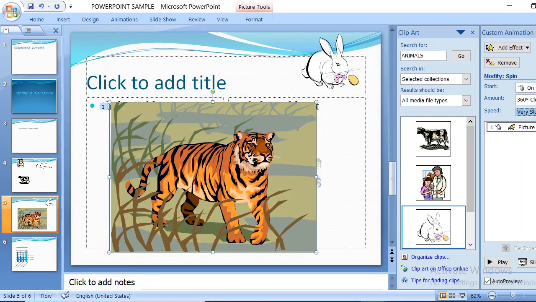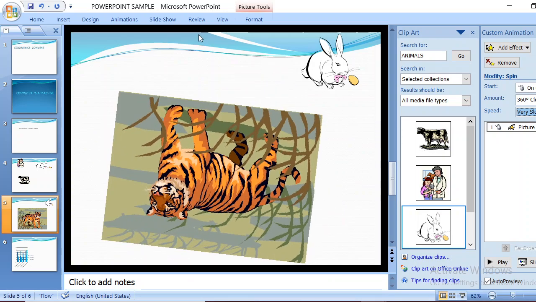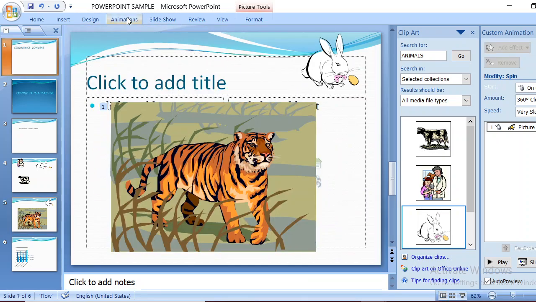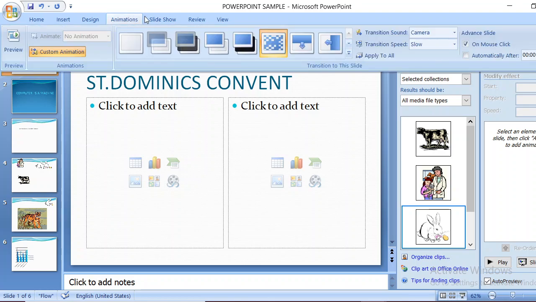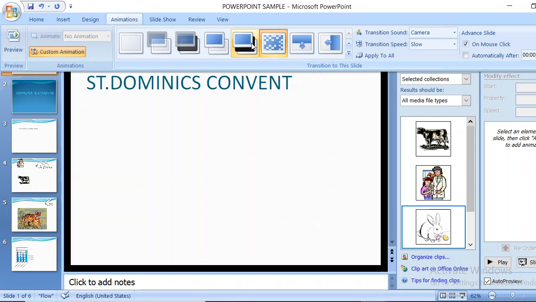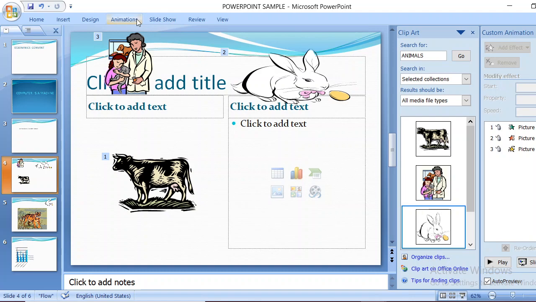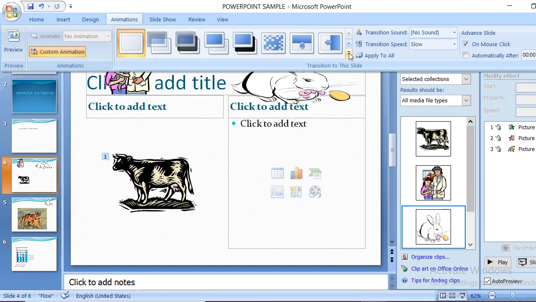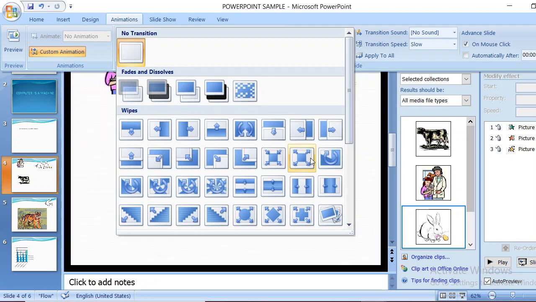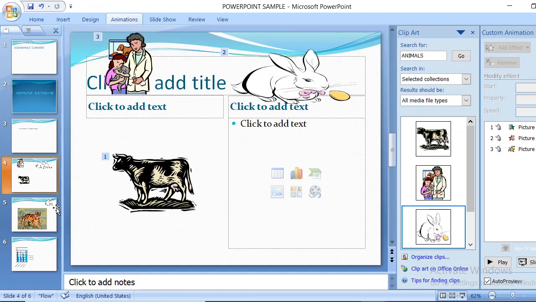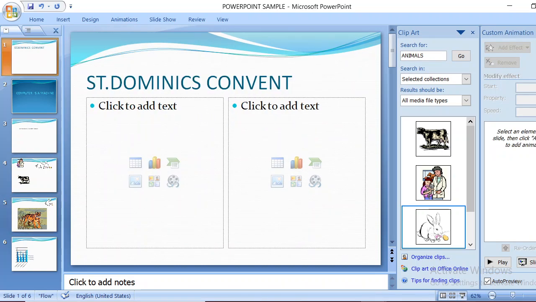You can change the speed also, slow, medium, fast, very fast, etc. In each slide we can give different types of transition. That end. Now if you are taking that slideshow once again, it will look very active also.